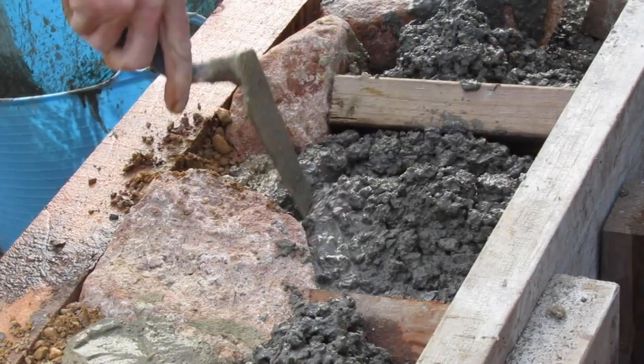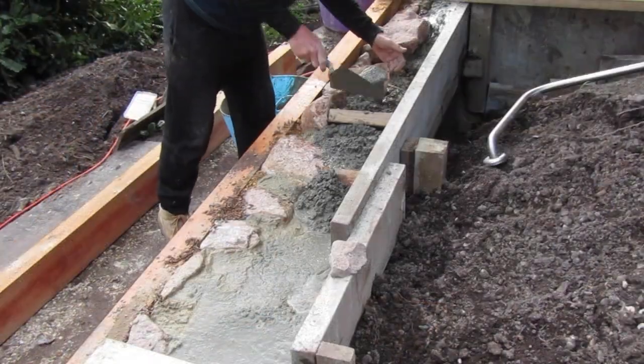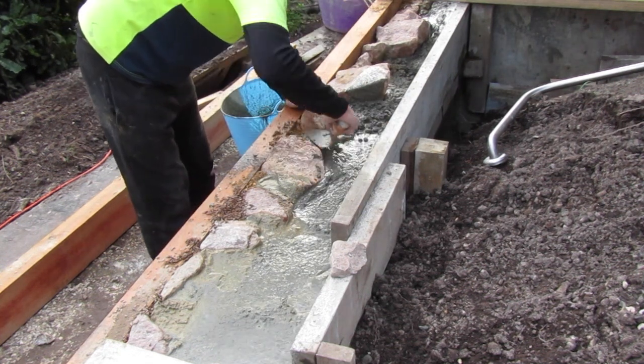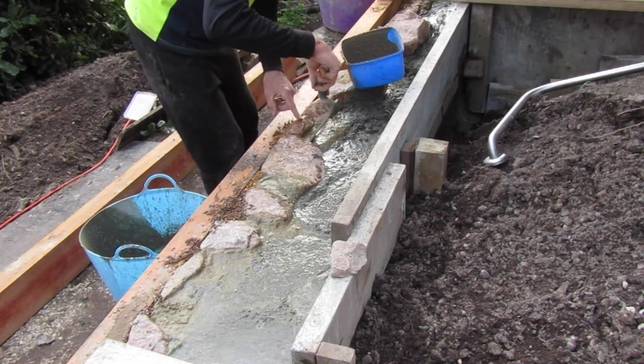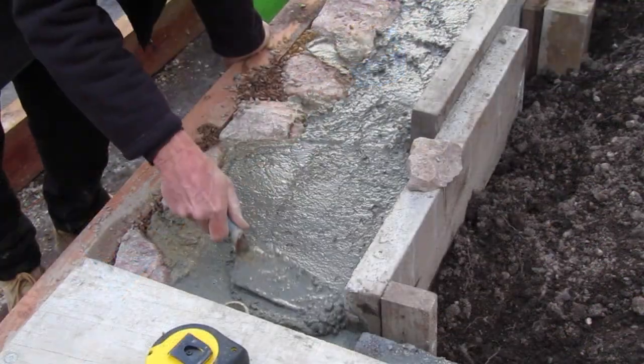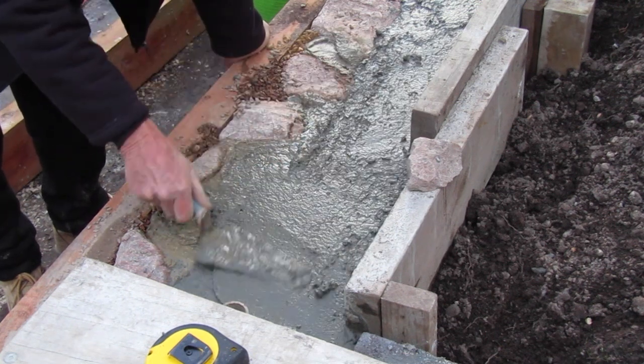I repeat the process of adding concrete and smoothing it out. We're about halfway along the wall at this point. Here I'm patching a gap between the stones with a small stone. The idea is for us to end up with a really flat slab.